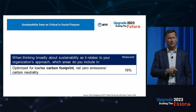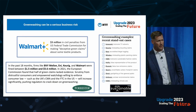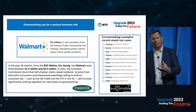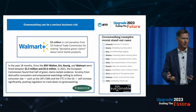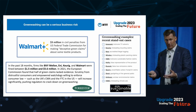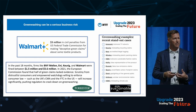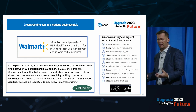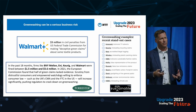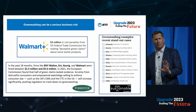Well, there are a lot of different reasons if you think about it. A couple are, well, there's mounting scrutiny. When you come out and you say, I'm going to do this, or I'm going to have sustainable packaging, or I'm going to have eco-friendly habits in my company, in today's world, with social activism and things like that, it becomes amplified. And so you find things like the SEC and the Federal Trade Commission fining companies for not being, in their minds, truthful, which has put a little bit of the brakes on.